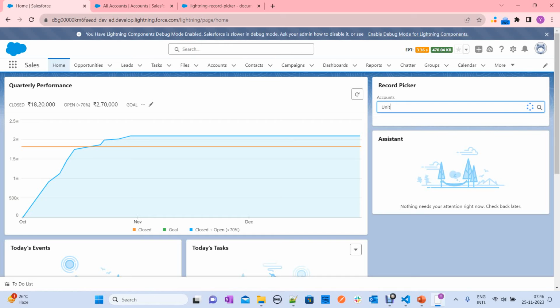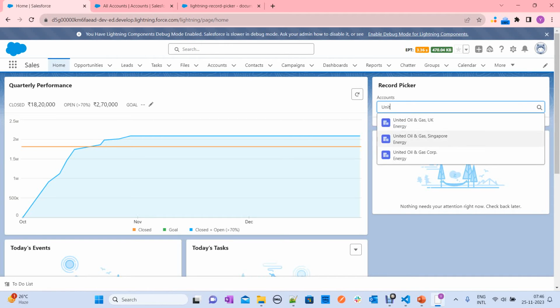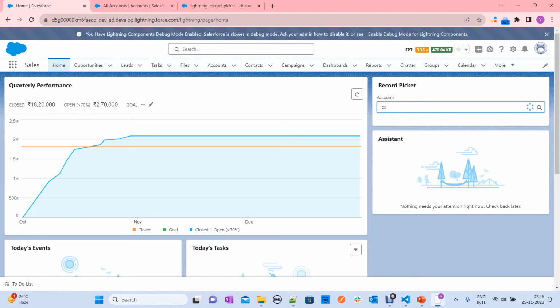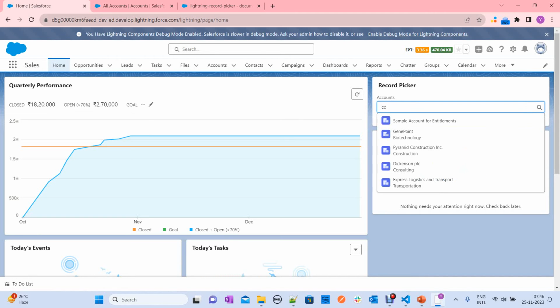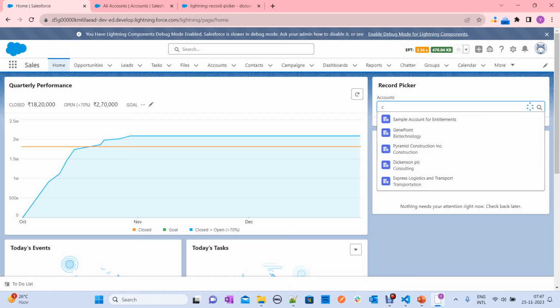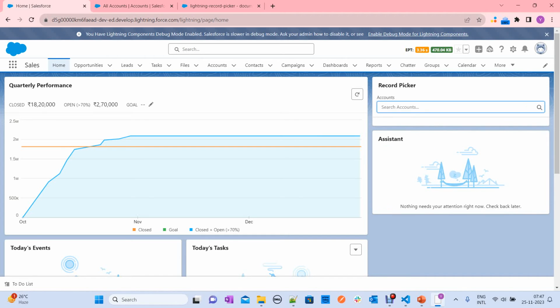See, United Oil and Gas and all other accounts have the industry as energy. That's why it is coming. For example, if I go with CC, this is account number. See, Genepoint Biotechnology and Pyramid Construction, consulting, transportation. This is how display info works. I hope you understand the purpose of display info.